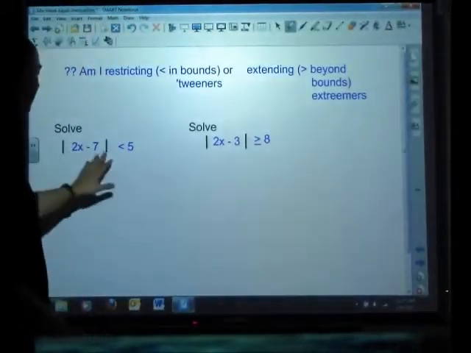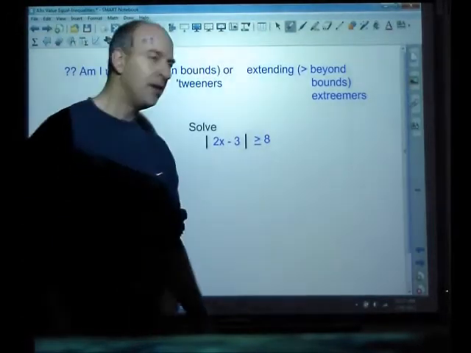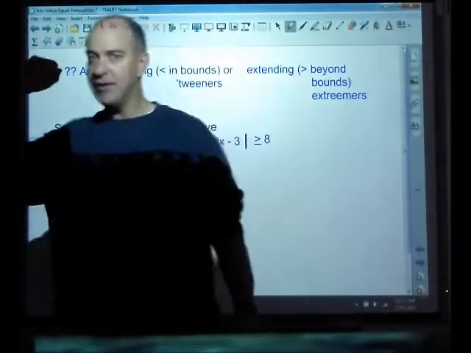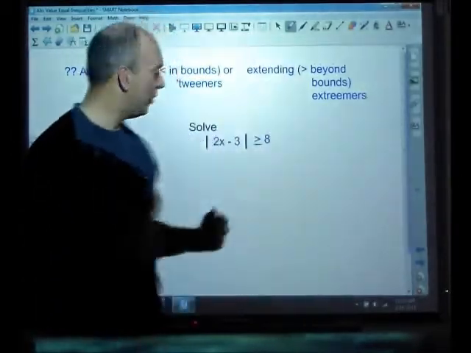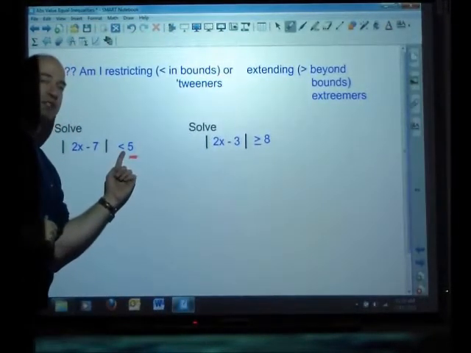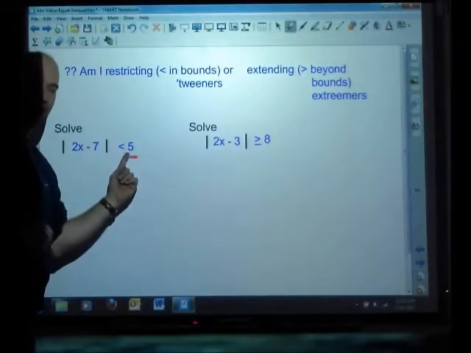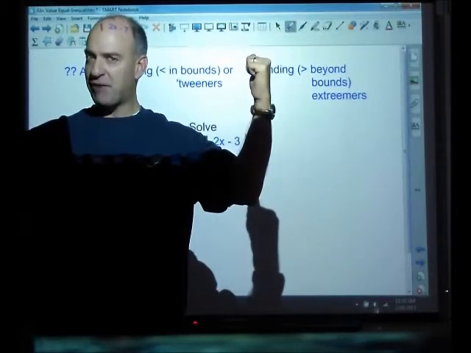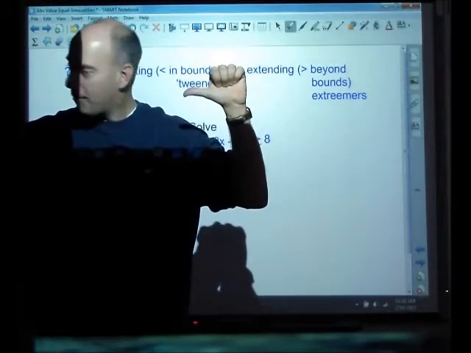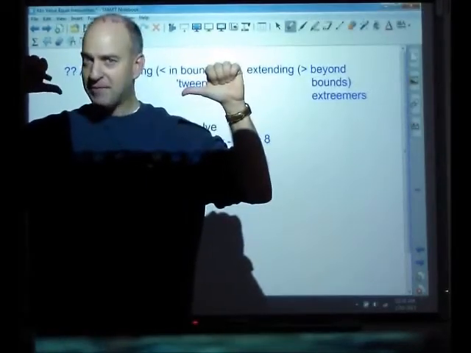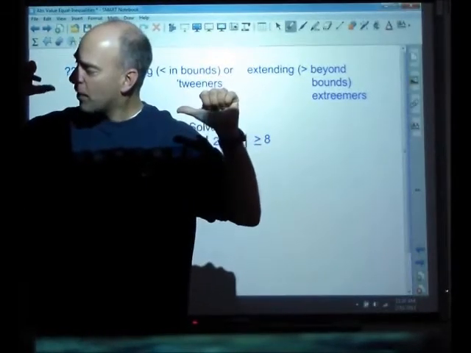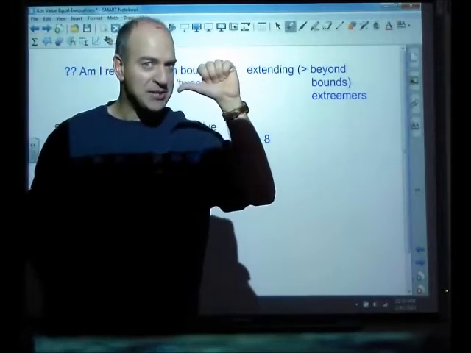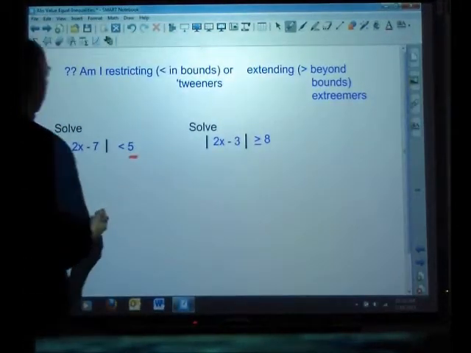So here I want the absolute value to be less than 5. Immediately, you've got to be thinking 5 away from 0. Those are your boundaries. So where can that occur? -5 or +5? Now what is this symbol indicating as far as where I want my distances to be? I want them to be less than 5 from 0. So you simply take your thumbs and move them to what that means. Less than 5 from 0 would mean within the boundary from -5 to +5. Now if you look at this, this is greater than -5, up to the right of -5, and it's less than +5. So that's the way we want to be able to write that.